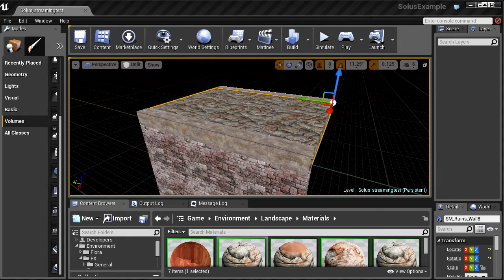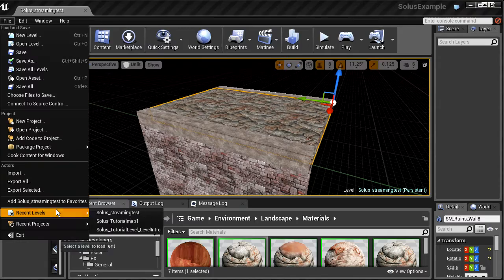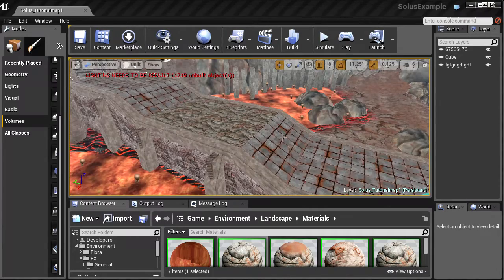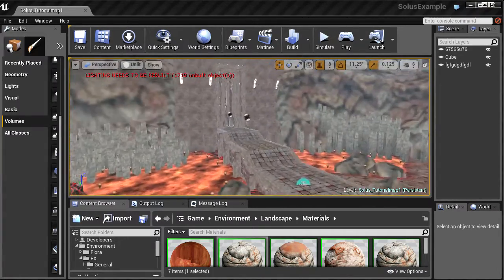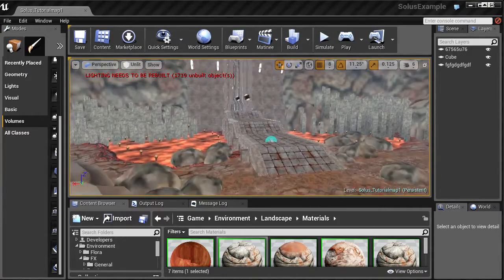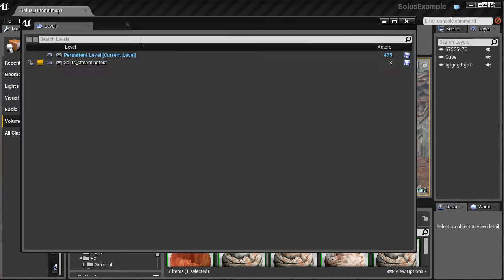Once I'm done with my bridge and once the other person is done with his lighting level, it would all be automatically combined in this level anyway. Therefore, multiple people can be working on the scene at the same time. And that's the setup for the streaming levels. That's not the only reason for streaming levels. Streaming levels is also used for performance and to get rid of loading screens and etc., of course. But this is one of the uses that has been used a lot over the past few years.